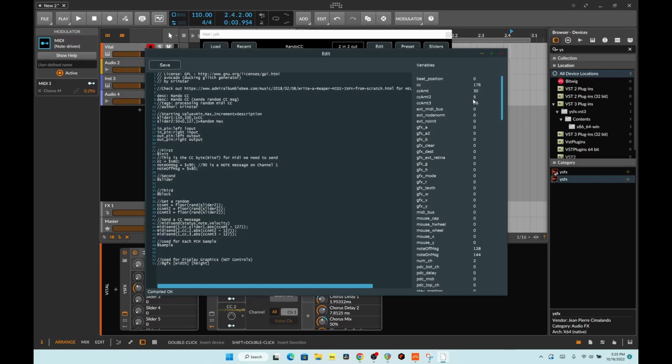There's that. There's create a bunch more customization on CC messages, and maybe send other types of messages, notes on, notes off, that kind of stuff. You can actually do a couple of crazy things with this. But I think that's all I had wanted to show. Basically how to do an initial type of JS script that works both in Bitwig and in Reaper. So for the people that, like I said, have both, this works.